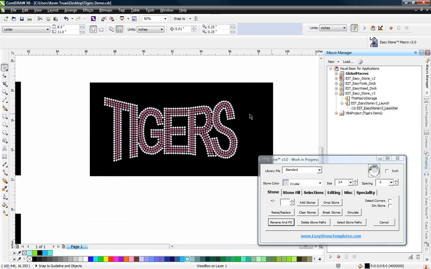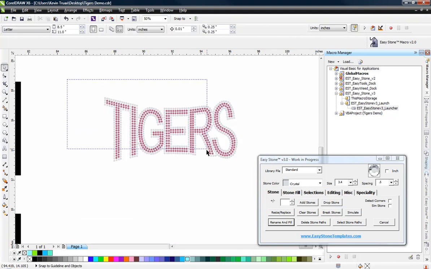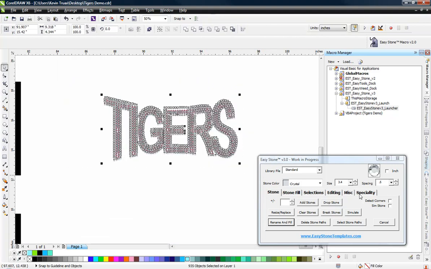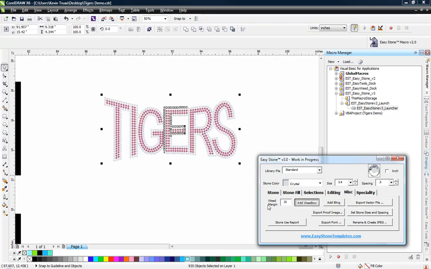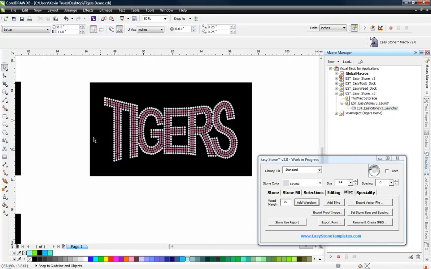Let's go ahead and unlock that weed box, and we'll add a new weed box behind it. Ta-da! So really nice looking design. Yes, there's a couple of gaps where those curves intersect a straight line, but you know what? There's really not much you can do about that.